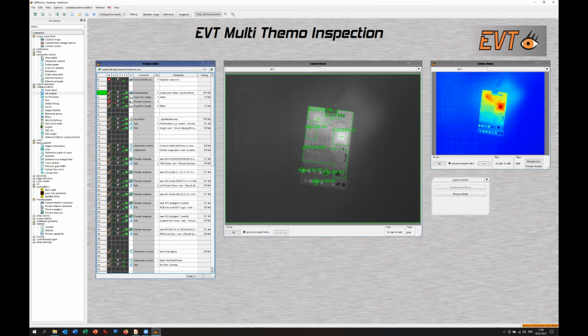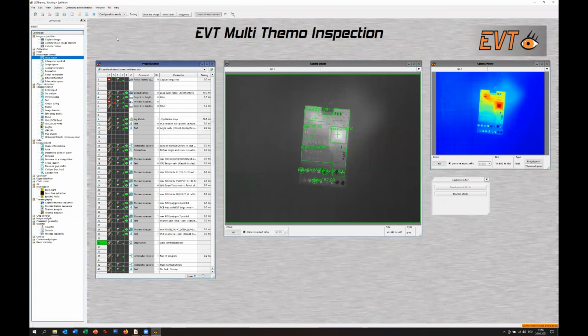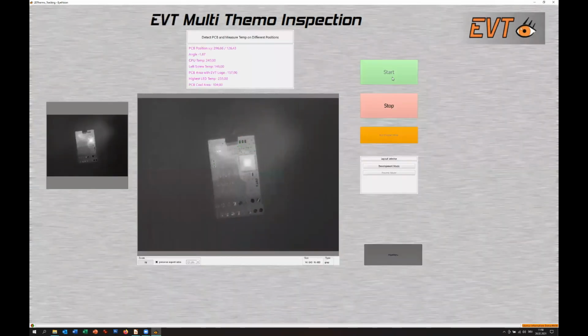If it's too fast, we have an option to do some delay. So we say wait 100 milliseconds, and if you now go to process mode and we start it, you see it's not so fast because we make after each inspection a 100 millisecond delay, or we can do it even more. But here you see a lot of options you can have.